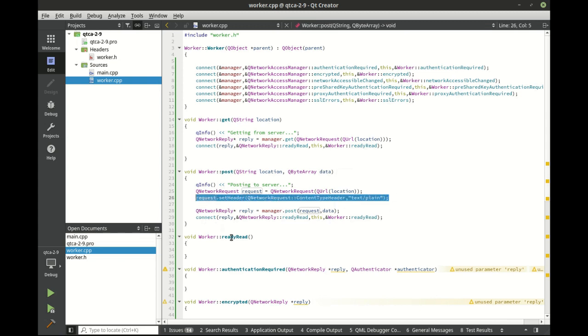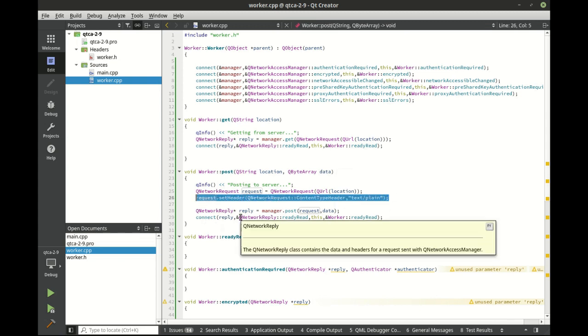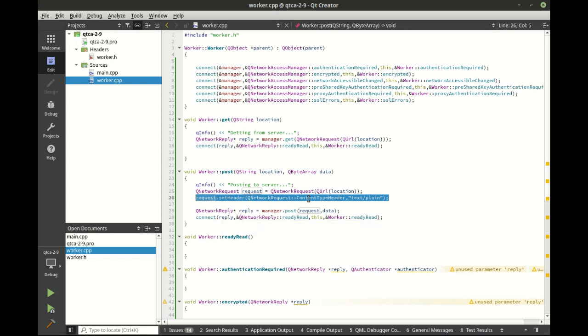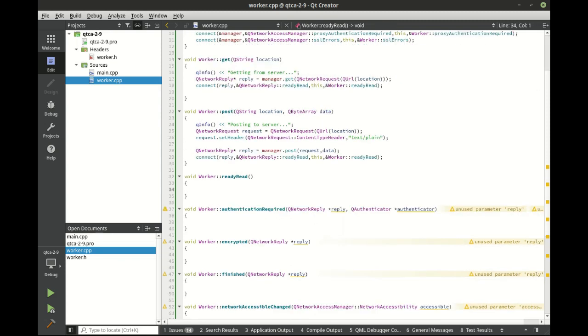So why do we have to do this? Why is this step even required? Well, basically, we need to tell the server what type of information we're sending. That way, it knows what to do with it. Some servers, if you skip this step, it's just going to say, I don't know what this blob of data is, and it's just going to ignore it completely. All right, ReadyRead. This is basically going to say, hey, we've got some data back from the socket and we want to do something with it.